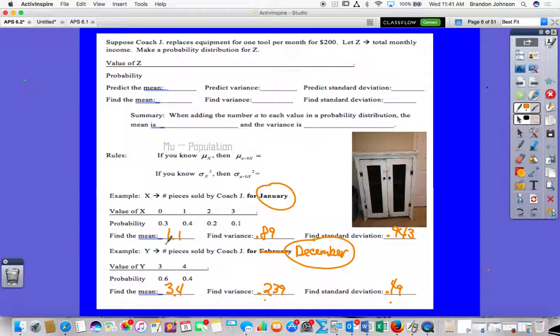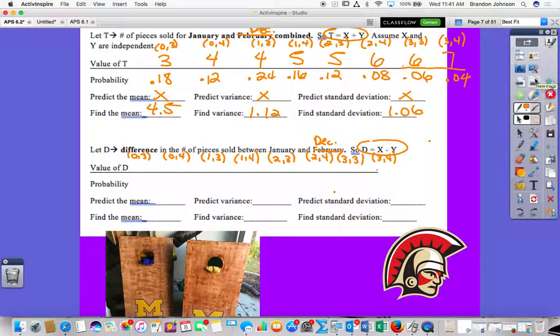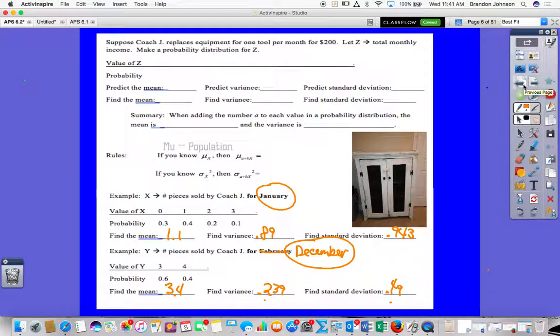You also add. So if I add the two random variables with the mean, we just simply add them, right? Now with the variance, what did we do with the variance? What happened there? Well, what did we get? We got 1.12, right? Okay? We just added them, right?